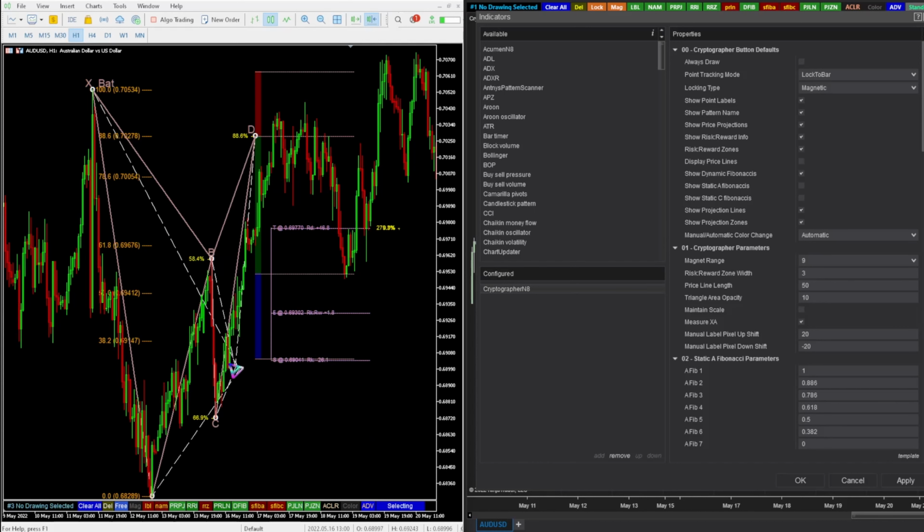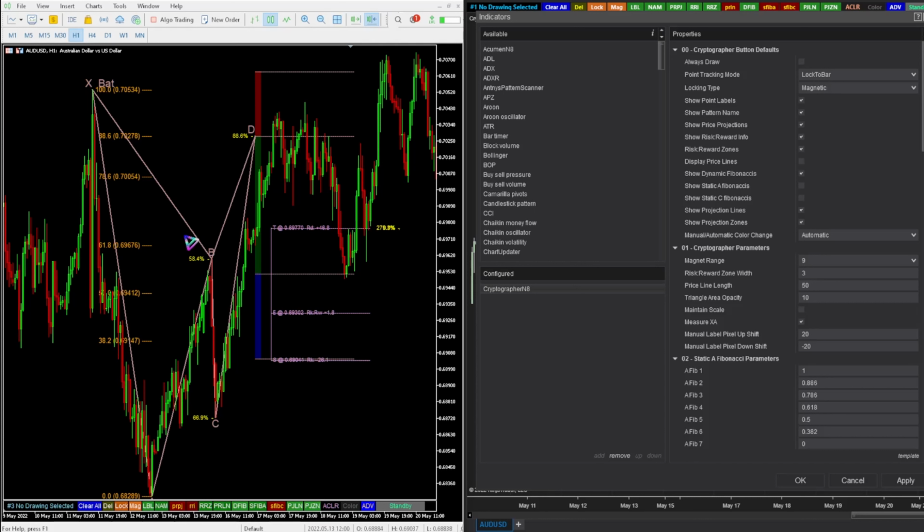Now I can go back, say, to this first pattern, and we'll just reinitiate this B point, and you'll notice all of these button settings reverted to what was chosen here. Now if I advance from here, it maintains all of those button settings.